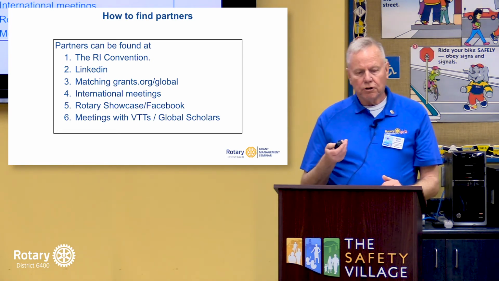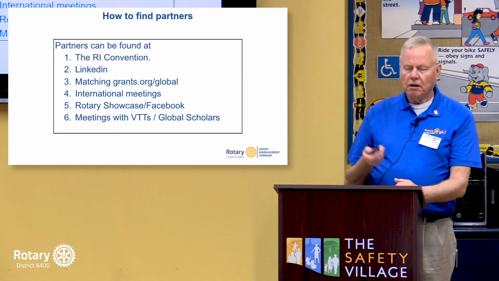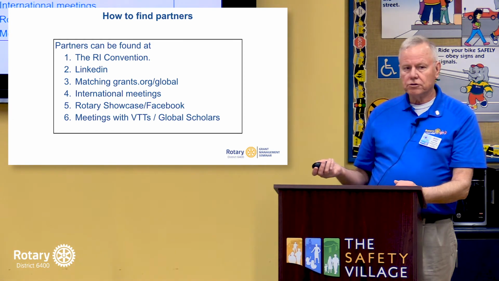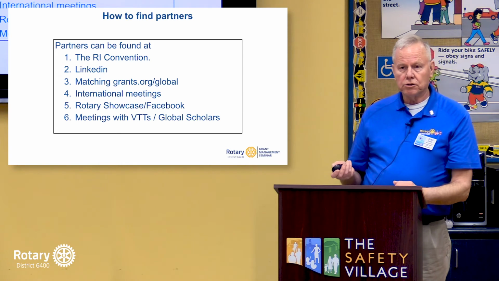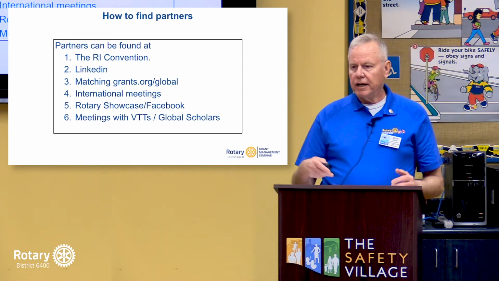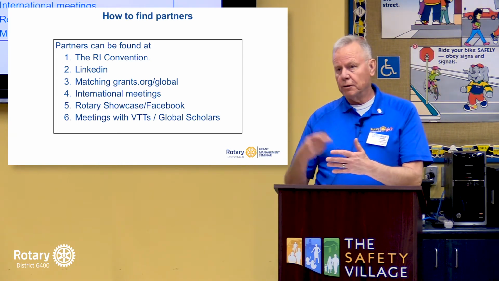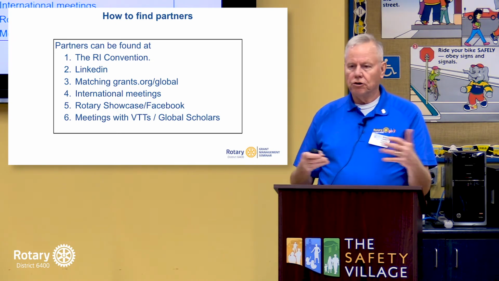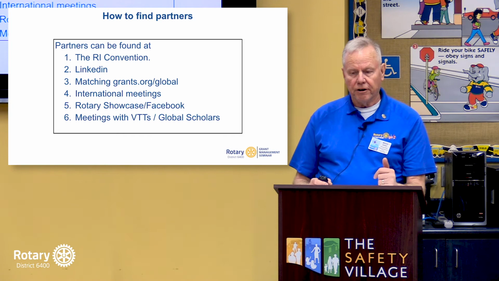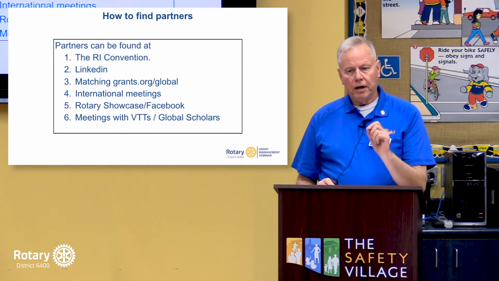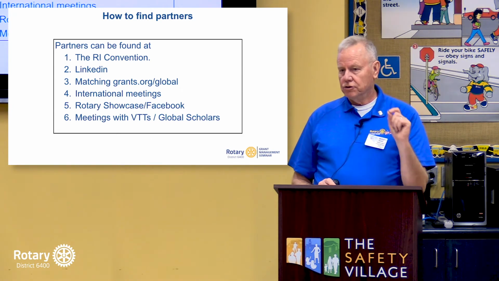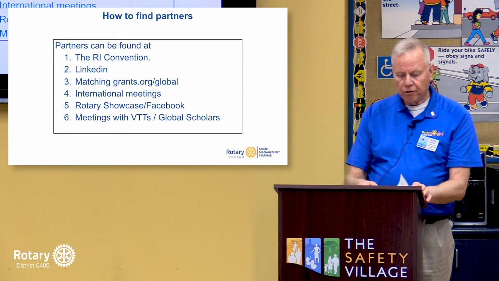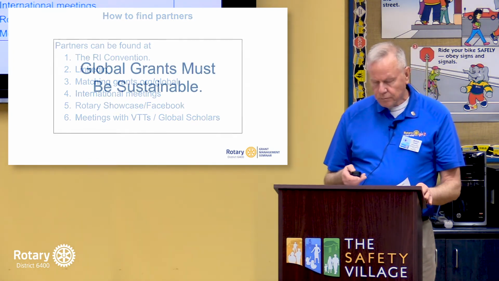And also a great way is our VTT, our vocational training team members that have already gone overseas, as well as our global scholars. If they've been to that country, and many times when they go overseas for scholars, they end up going to other places in Europe or Africa, wherever they're at, and they might have connections that can help you. So that's a great way. Plus you meet some really great folks if you haven't met them already.